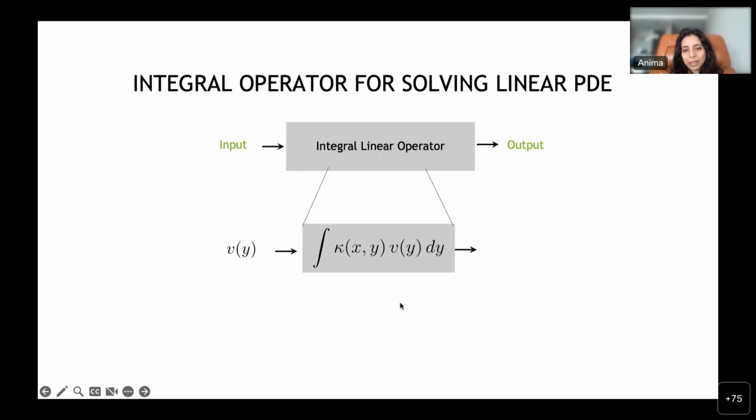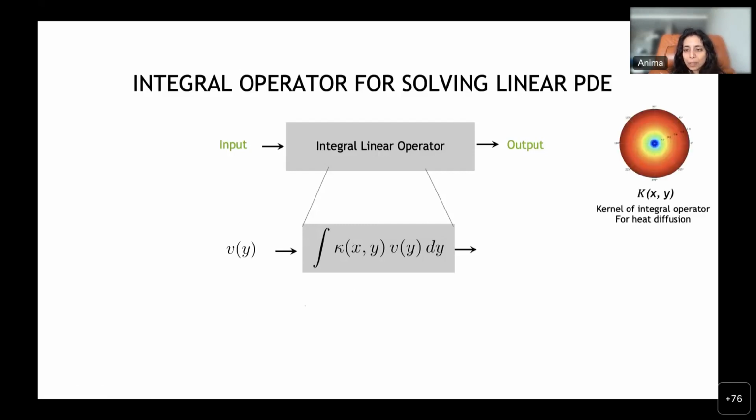The inverse of a differential operator is the integral operator, and we can look towards building a block here that learns to solve this linear integral operator. So this is now a building block that can solve linear partial differential equations. For instance, the heat diffusion equation is a linear partial differential equation. In some cases, we even know this kernel or this Green's function analytically. In other cases, you have to numerically compute it. But the key here is that solving linear partial differential equations involves learning the kernel or this Green's function and also being able to integrate that on the continuous domain.